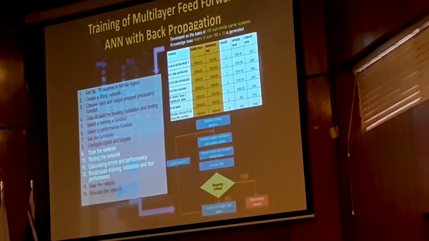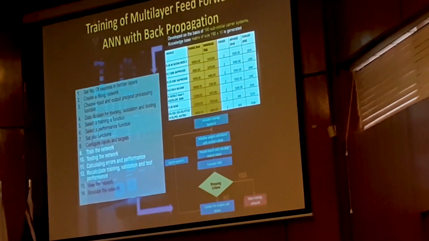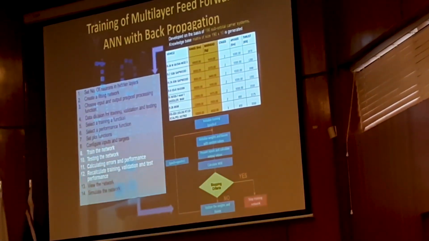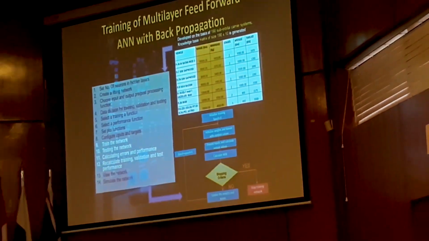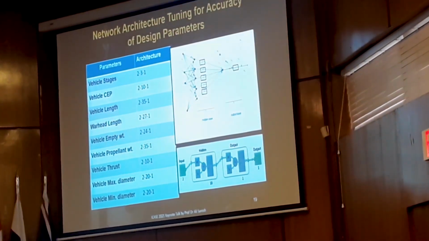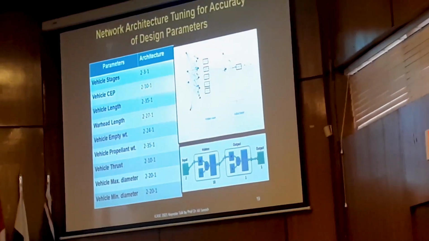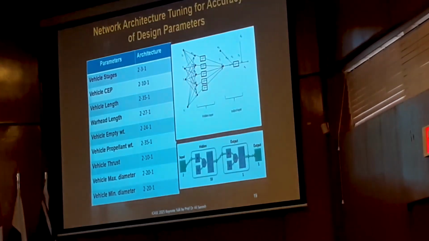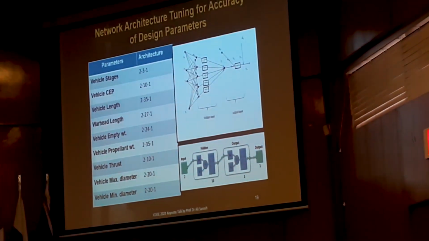So, as I mentioned, on a normal computing machine, it took us about 3 to 4 months, even more, about 6 months to train this, and we train it in a multi-layered feed-forward network with back propagation. The outcome, because the weights and biases are a big issue. How to adjust those weights and biases? We can do it manually in a typical MATLAB, but this is not what the purpose is.